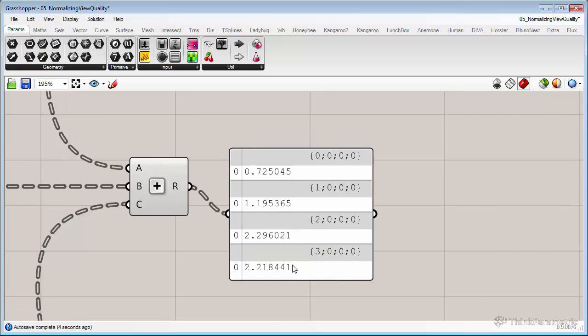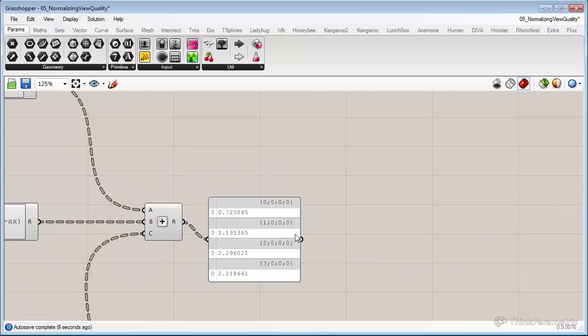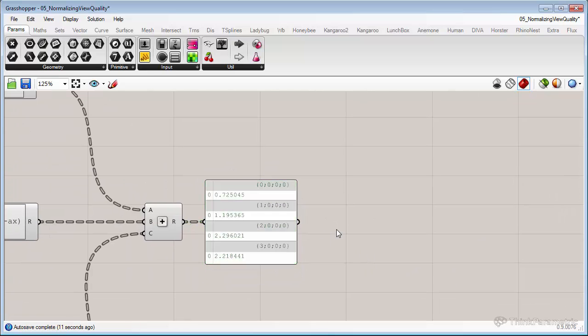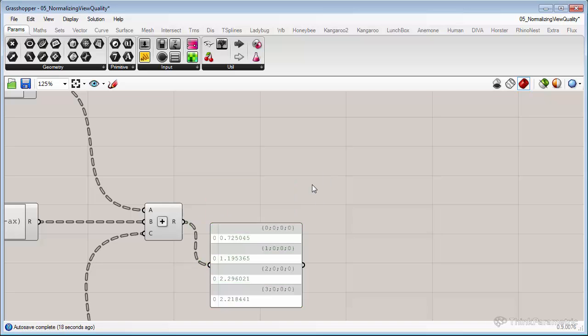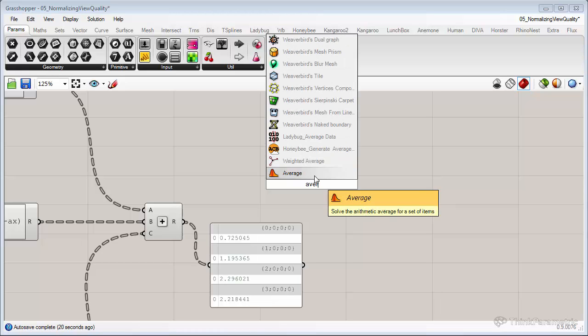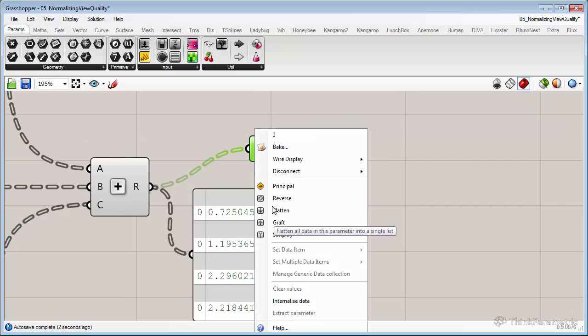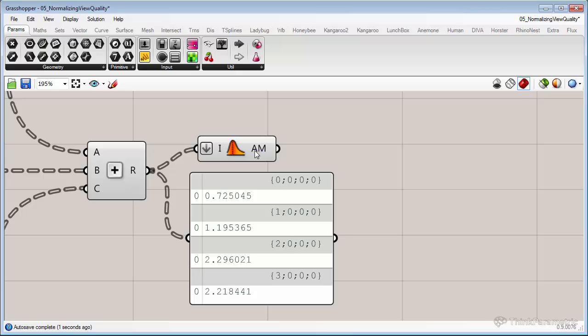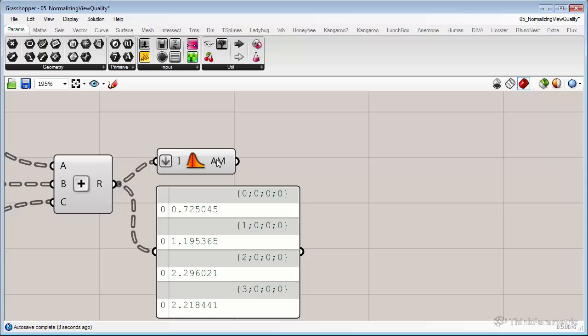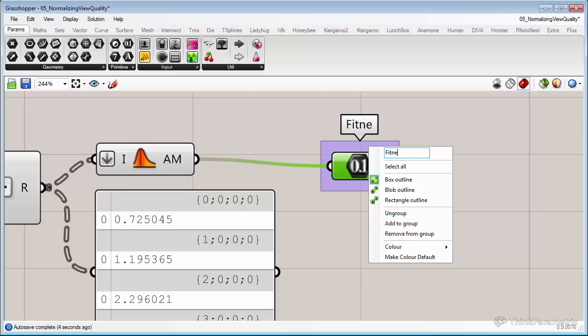The only thing is Galapagos can't optimize different branches. What it will do is that it will average this number, so it will always have one number to optimize. Let's just get the average of these 4 numbers. There are different ways to do this. What you could also do is get the worst value, which is the highest value, and just use that one to optimize for. But let's for now just use the average. Let me insert a number component. And let me just call this fitness value for Galapagos.